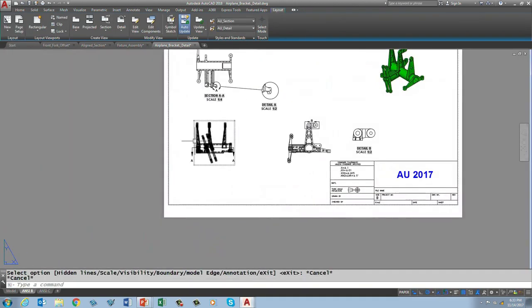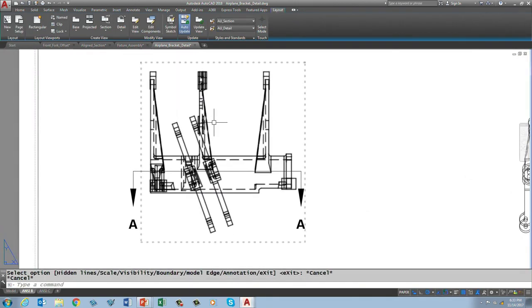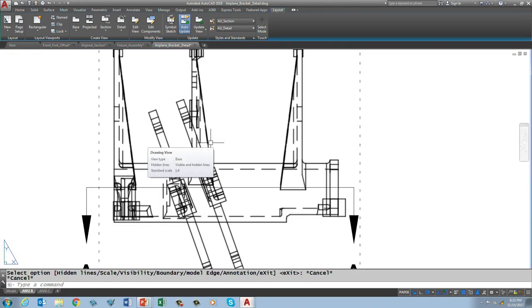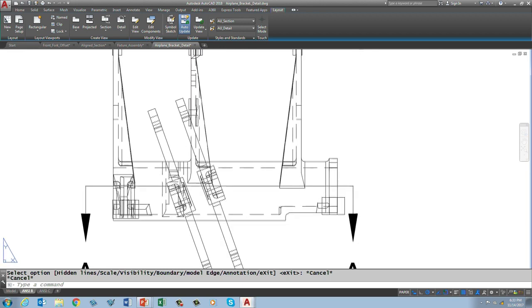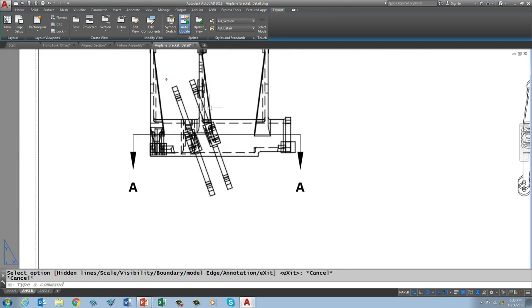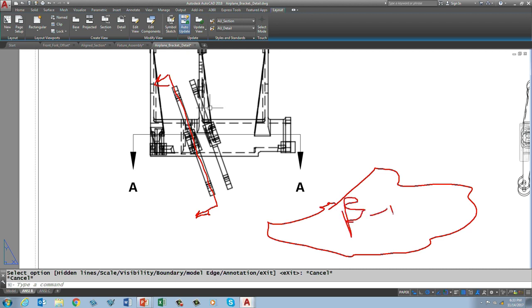Now the other thing that I can do is I can come over here and I can run another section view. So if you look on your drawing, you see section BB, right? And section BB goes right through here at this angle, right? So look in your handout, then look up here. There's where your cutting plane is, and that's a full section running through that to create section BB over here. Okay? Got it?